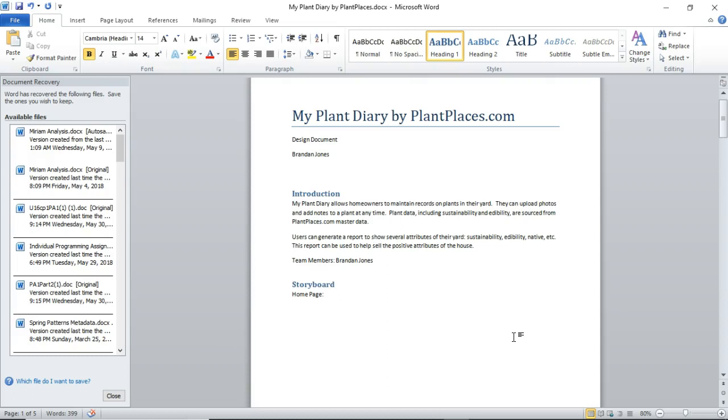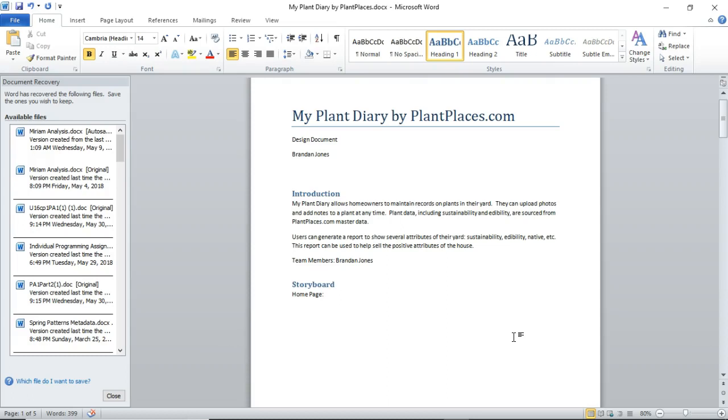Plant data, including sustainability and edibility, like can you eat it, are sourced from plantplaces.com master data. So in this case, we're considering plantplaces.com to be an external source of data, a JSON feed, which is going to give us our feed of eligible plants for a yard landscape.